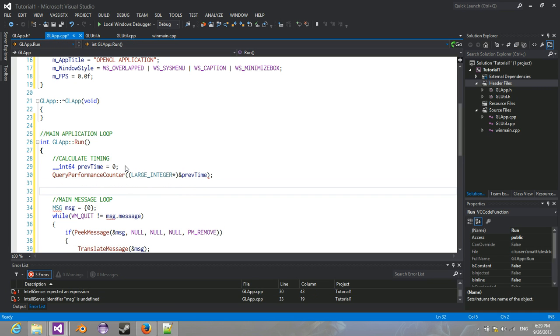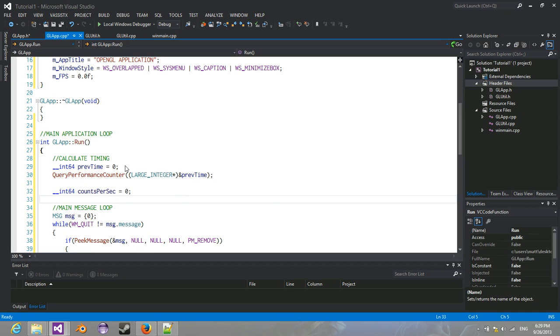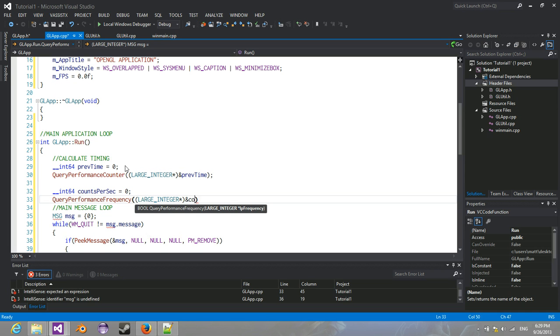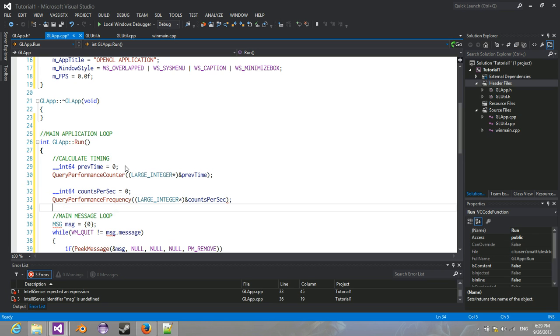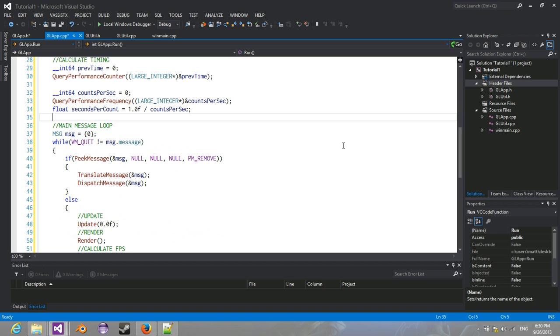We're going to get a counts per second variable, which is essentially the performance frequency, and that will be used to convert our units back to seconds so that we actually have correct delta time, and that's right here. Basically, it's the inverse of counts per second.